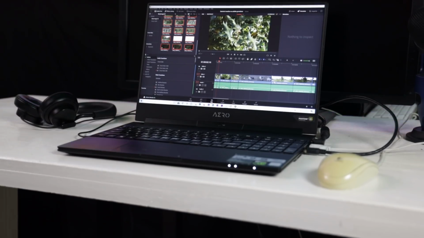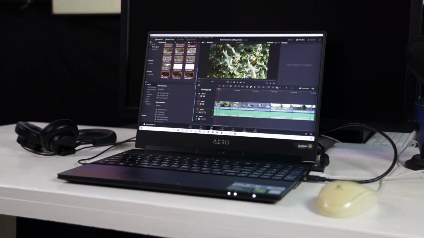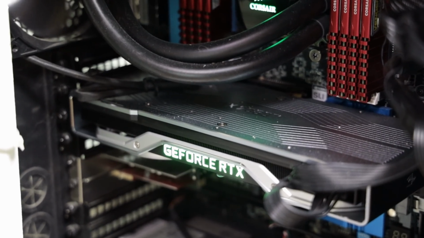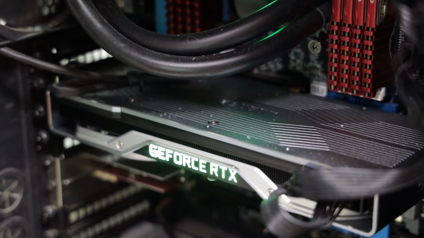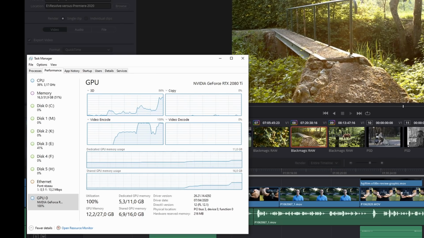To see how they perform on different PCs, I tested both apps on a 2-year-old laptop with NVIDIA GTX 1070 Max-Q graphics. I also tried them on a desktop computer with a high-end NVIDIA RTX 2080 Ti GPU. Adobe relies largely on the CPU to accelerate Premiere, while Resolve uses the GPU more. As I found, this has a big impact on speed and usability.